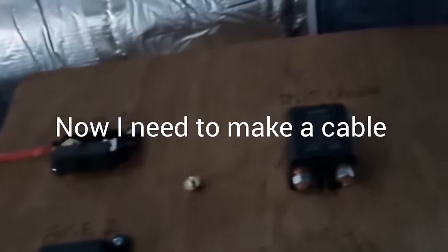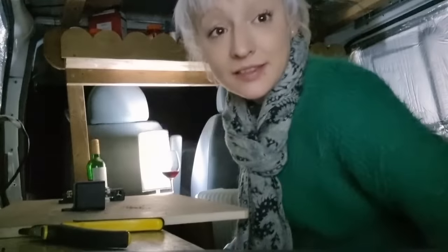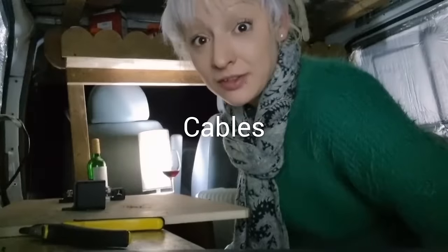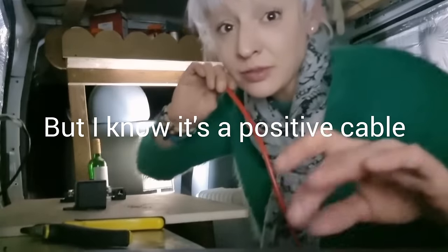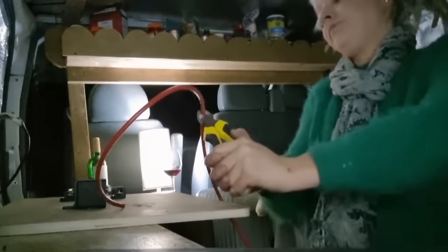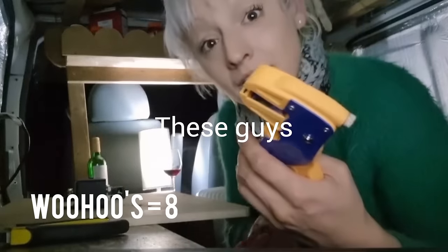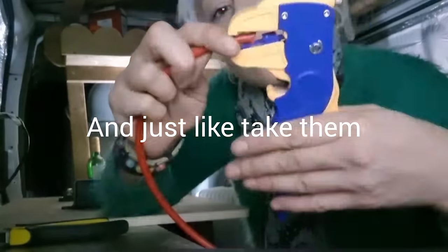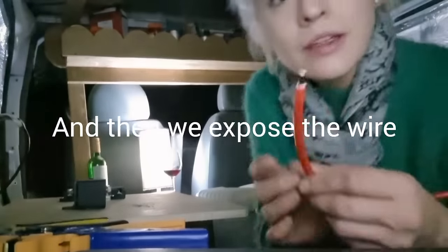Now I need to make a cable that's going to run from the fuse to the split charge relay. Okay, let's make some cables. I'm going to decide how long I want it. I know it's positive cable. I'm going to take some of these guys and cut it. Woohoo! I'm going to take these guys and take them to about here. Strip them. Okay. And then we expose the wire.